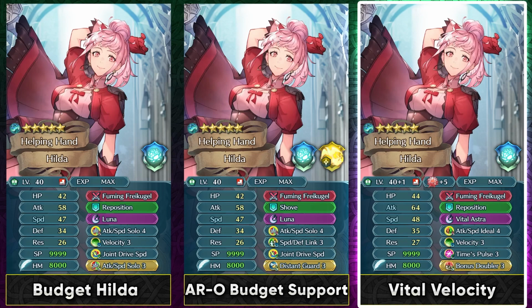And this is especially really helpful because Hilda does not have null follow-up in her weapon or in her base kit. So a lot of follow-up negation units can pretty much stop her from doubling and then triggering her special on her follow-up. So that's why having a pre-charged Vital Astra means that you can pretty much hit them on your first hit for a lot of damage with the speed-based true damage that you can get.